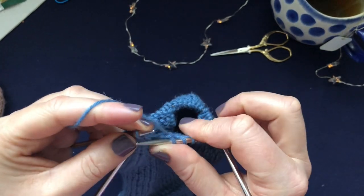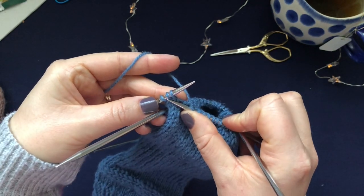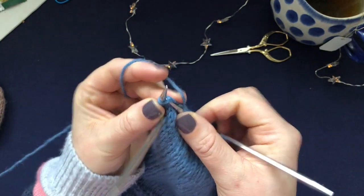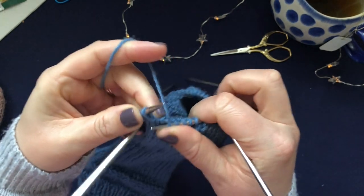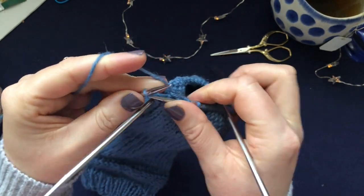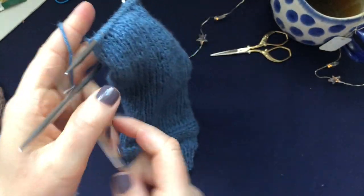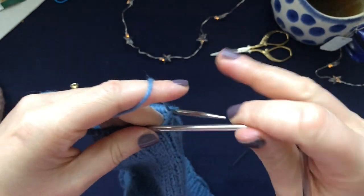Here we go. We've got 3 stitches left. I'm gonna go in the second stitch and knit 2 together. There we go. And then knit the last stitch. So that's one side. We're gonna go to the next side and do the exact same thing.